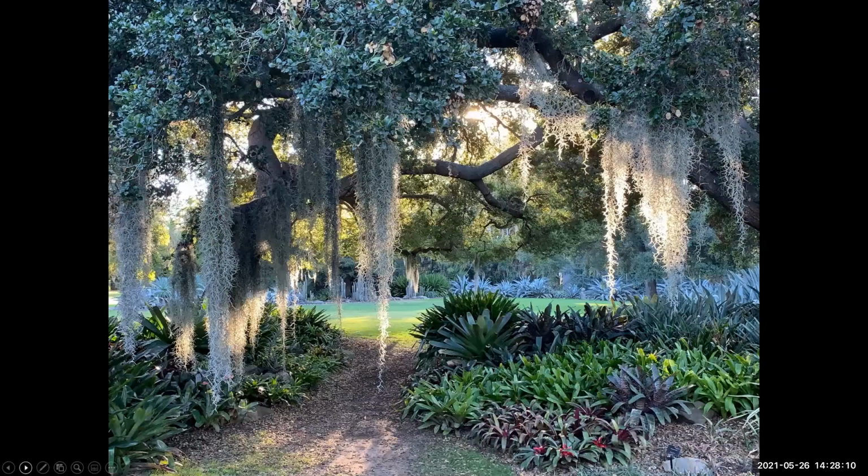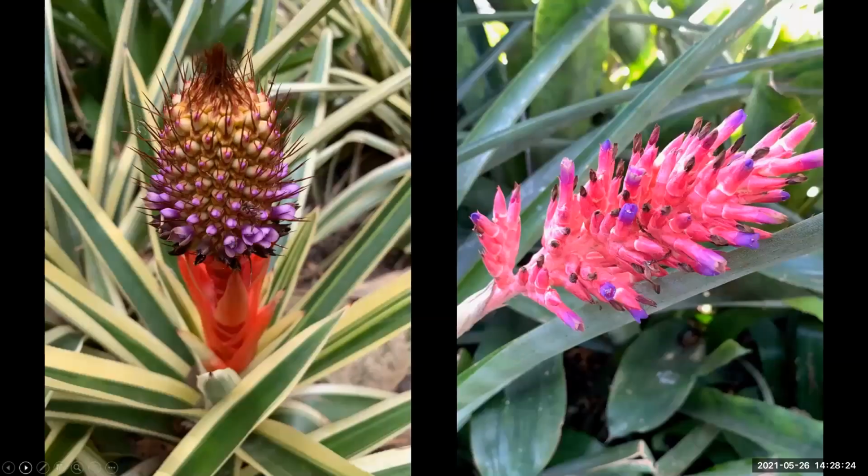This is the view from the upper bromeliad with Tillandsia usneoides hanging all over the place. Birds move this all over. We have a redwood tree that's festooned with this, 60 feet up. Bromeliads have some of the most amazing flower colors you'll see, very unique. Aechmea nationalis on the left and another Aechmea on the right.